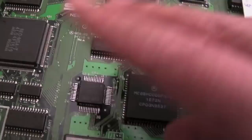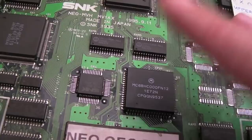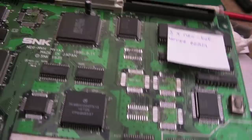And the other thing we learned here is, if that's failed completely but it's not outputting into the data bus and interfering with the CPU, you'll just get a grey screen or maybe a different colour screen, a solid colour, which could lead you to wonder what on earth's going on elsewhere, when actually all it is is you've got a palette problem. So yeah, I'll put that one now to the side. We know what we need to do with this one. It's just a problem of Neo buff chips.